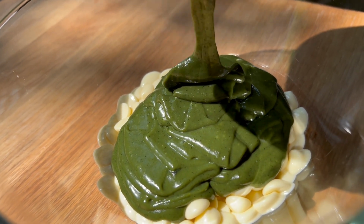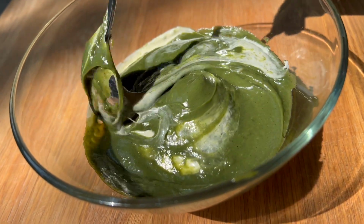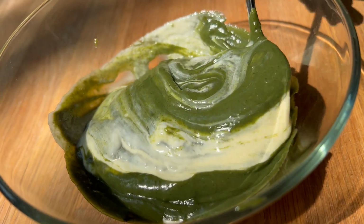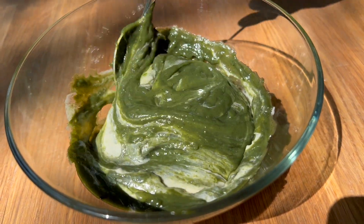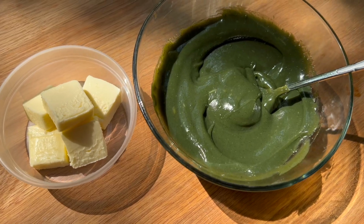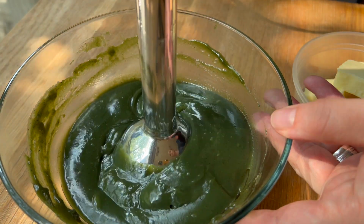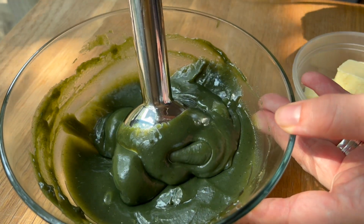Then I am going to stir this together after leaving it for just a couple of seconds to allow the heat from the cream to really work its way into the chocolate so everything combines really smoothly. Then I'm going to leave that on my counter for about 15 to 20 minutes to allow it to cool down until it is just warmer than room temperature. I want it to be warm but not hot. That is so important for this recipe.